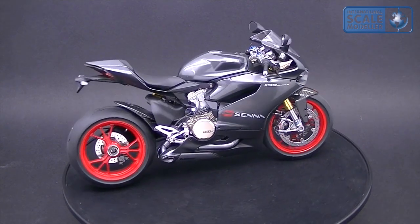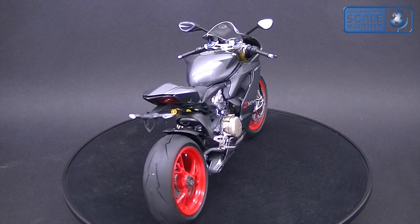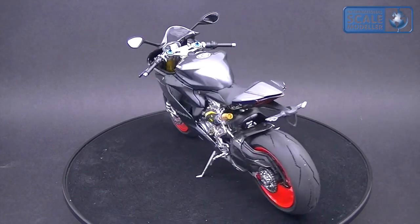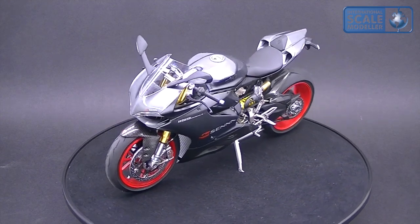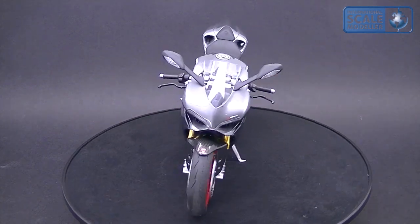It's not clipped together, but they just fall together. Such a nice kit to build. If you're looking for an introduction, stick to one of the newer ones like this. This is the second newest kit. It's only a couple of years old.